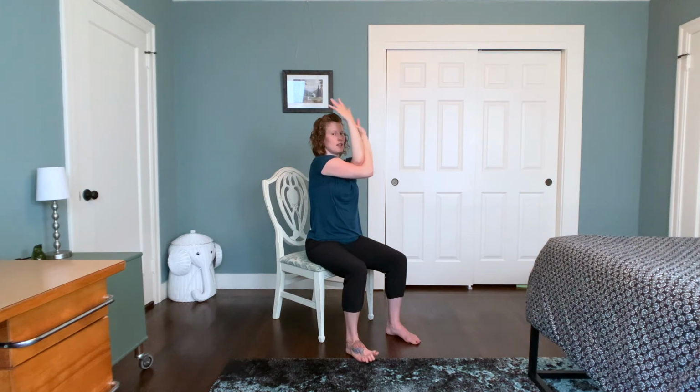And maybe you decide you try that and then you'd rather have the hands on the shoulders. Great. Draw the elbows away from the chest. Lift them up. Soften the shoulders away from the ears. Steady gaze or eyes closed, a couple of breaths.